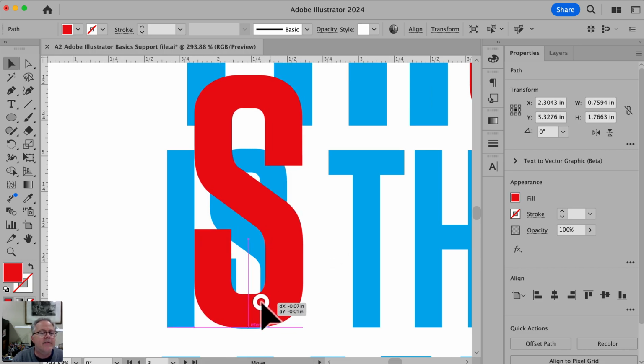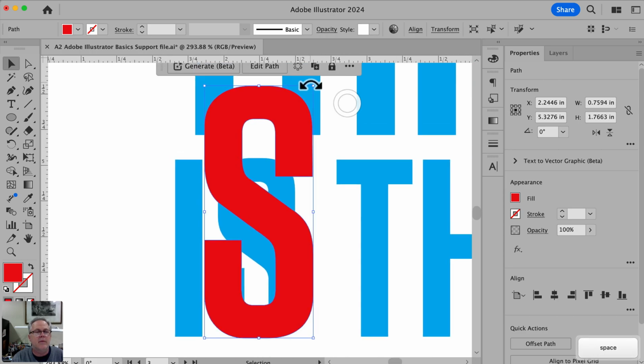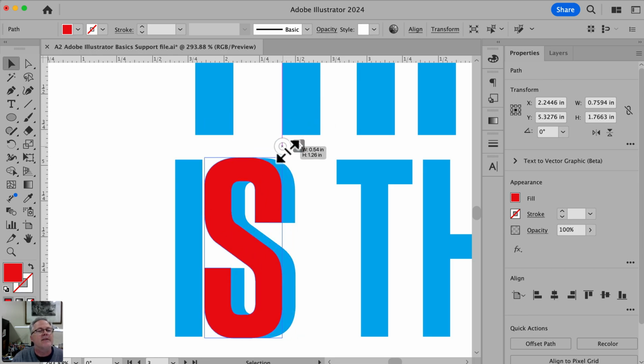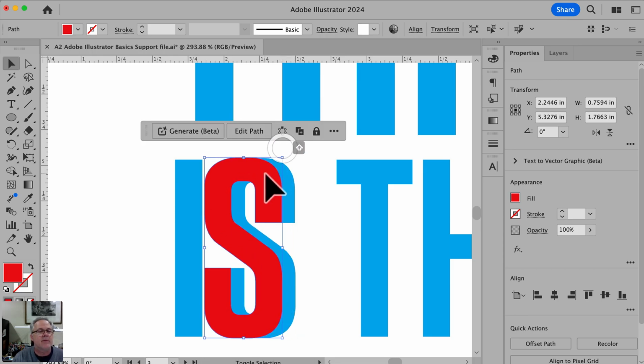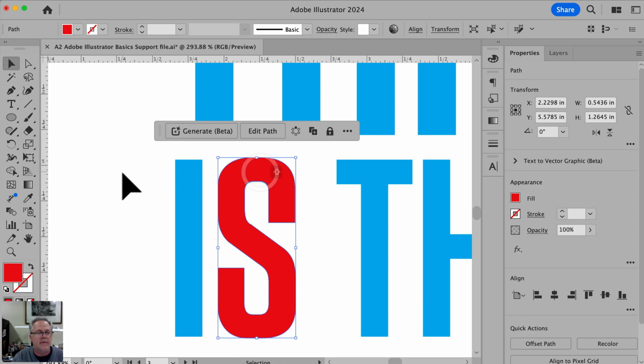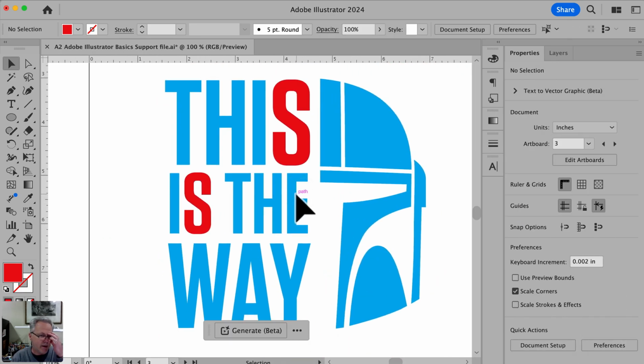So I'm going to align this bottom with the S, and then I'll go up to this top corner, and I'm going to hold down Shift, and that will constrain my proportions as I drag this down into shape. And then once that aligns, I can release, and it kind of snaps. And then there we go. So we don't have to do it twice, right? And I think you have everything else here.